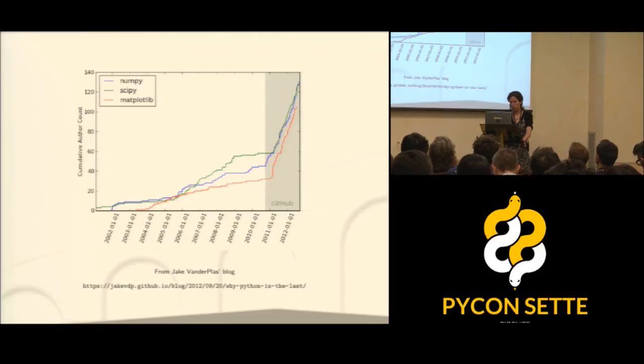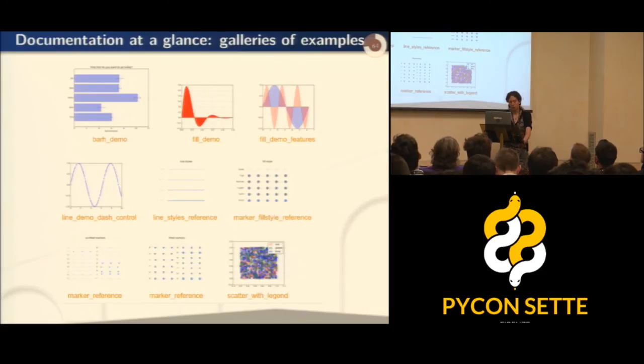And about the number of developers, I took this graph from Jake VanderPlas' blog, which represents the cumulative number of contributors to NumPy, SciPy, and Matplotlib. What he says is that in 2010 there was a big increase, and he correlates this with the fact that people could use GitHub, which is a very nice tool. So I have the hypothesis that if GitHub is maybe the major factor for this huge increase, the better documentation and the fact that people had contributed documentation and started to contribute might also explain this huge increase.